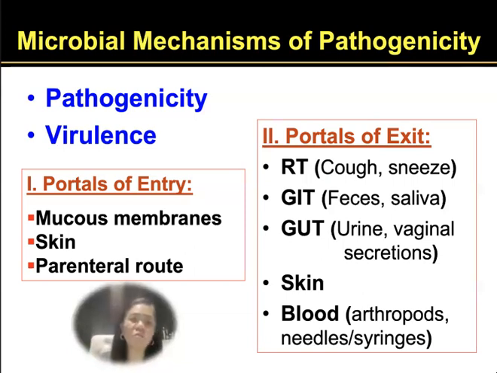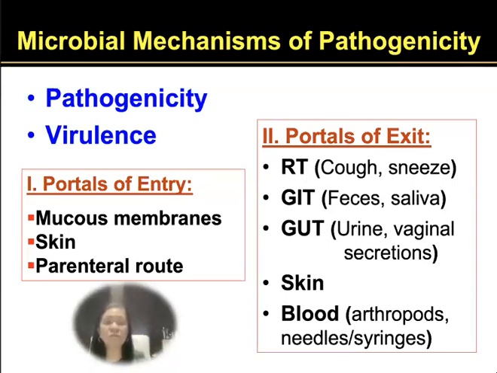So portals of entry, unsa man dinhi sila? Mao ni to mga pwede nila sudlan sa atong body. So organisms can enter through mucous membranes, no? Mata, ilong, bunganga, your genitals, ganun. Or sa skin, no? If you have breaks on skin, ayan, may mga sugat-sugat ka, or parenteral route sa mga injection na ganyan, no? Mga dextrose na ganyan.